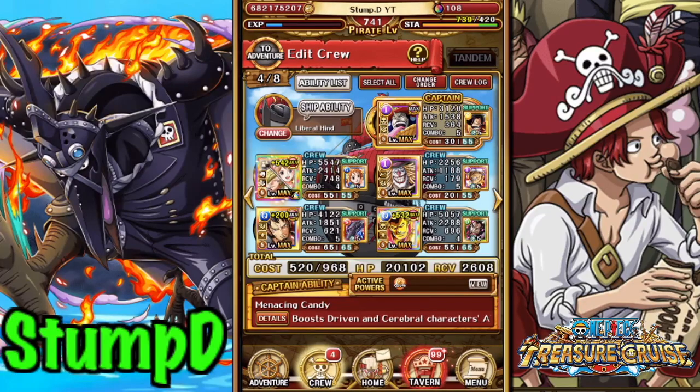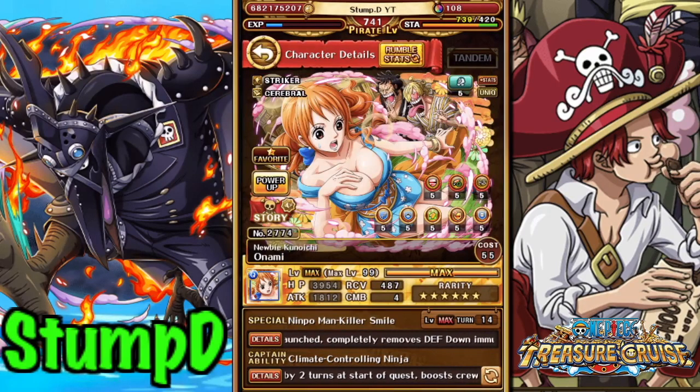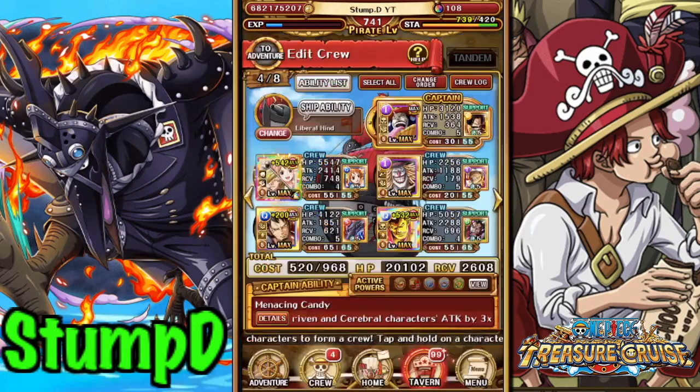We will be utilizing the support of Onami, however, on our Sanji and Pudding. That way we can set the defense to 0. So once we get past stage 30, we can easily remove the defense up. Removing the defense up or setting it to 0 is exactly the same thing. So with the support of Onami, we can set the defense to 0, and that way we don't have to worry about that, removing that defense up. So that's the high ticket team.